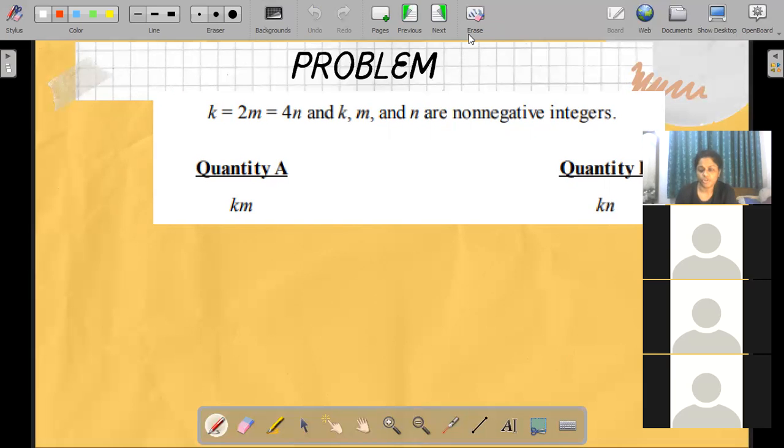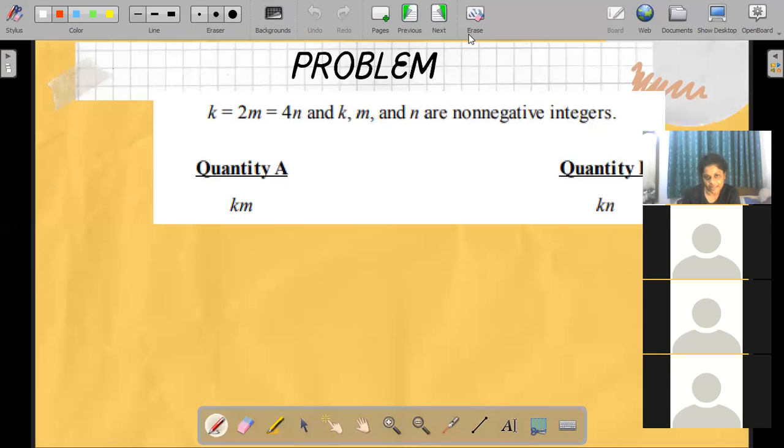Okay. What about you, Aarti? The quantity B will be greater than... Aarti, what about you? Ma'am, I thought whatever will be the km value, the 2 will be multiplied to the km, and 4 will be multiplied to the kn. So ultimately kn value will be higher than km. Okay, I didn't get what you said.